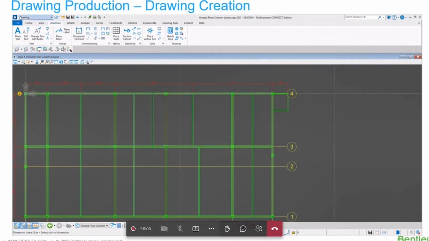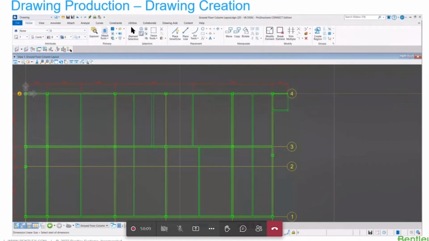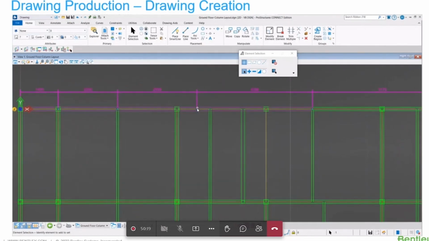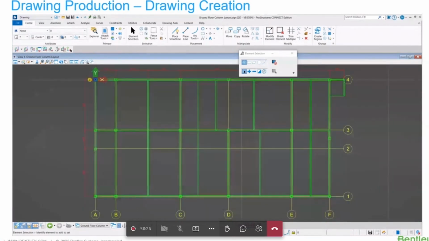If you select one of the handles and change it, every piece of length information will be updated automatically. But take note, it's not embedded to the column lines, so you can just move it around to update it according to the column lines. This is how you can create the plan.